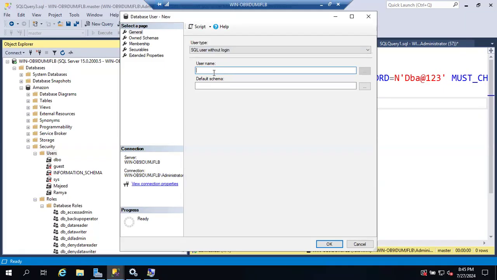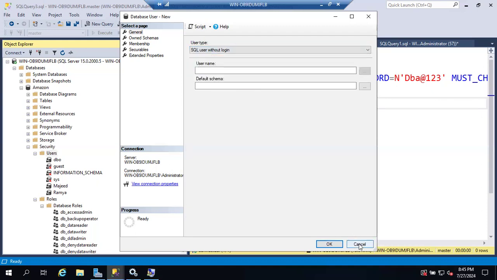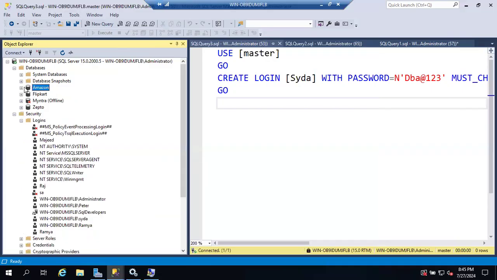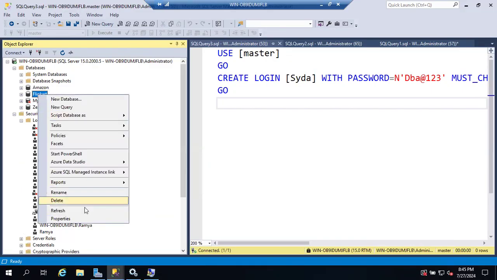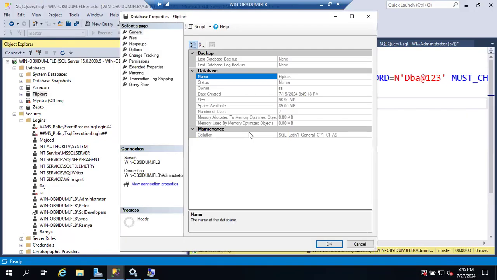So if you use that contained database feature, containment type equal to true, you have to enable that option. Once you enable it, you will also get more options in this drop-down list. Let me show you, anyhow you asked for it. This is a new feature which was introduced from SQL Server 2012, guys. Right click, properties. This is extra, guys. No one will ask you, very rarely they might ask.